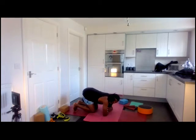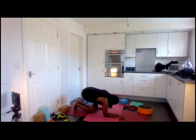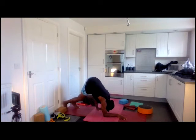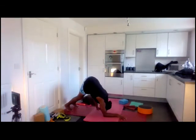Measure up again, then reach your right hand forward, bring your left hand back towards your left knee. Left elbow and wrist are aligned, fingers are spreading. Relax neck, relax the shoulders and upper back. Then everyone breathe into upper back, lift, spread back, curl toes under. And exhale, lift knees off the floor. Move your chest back to thighs and knees.